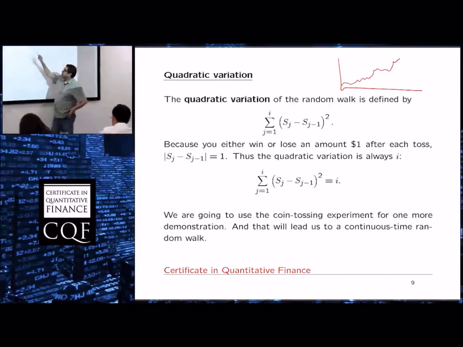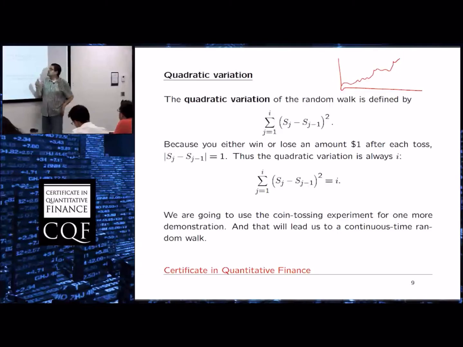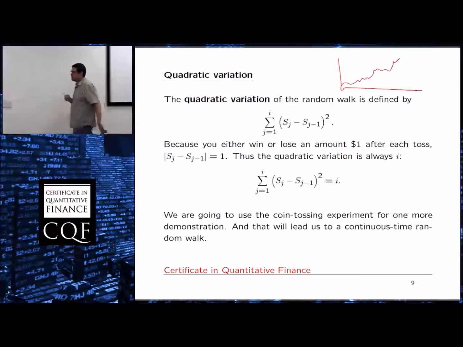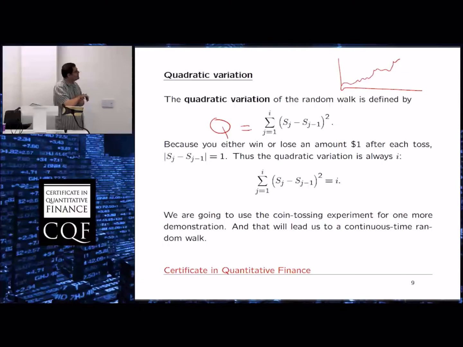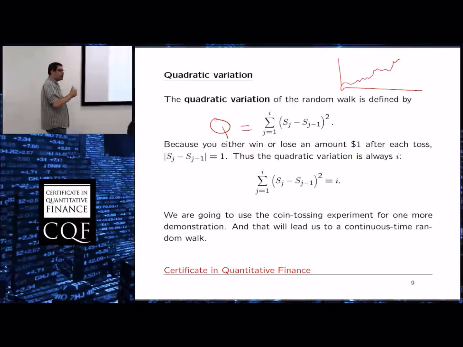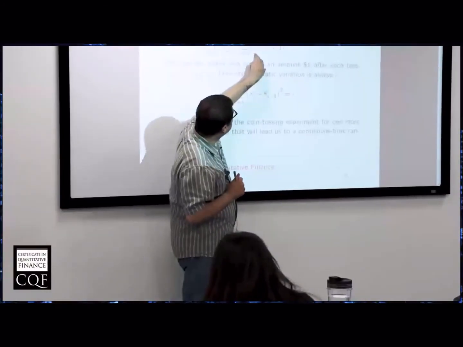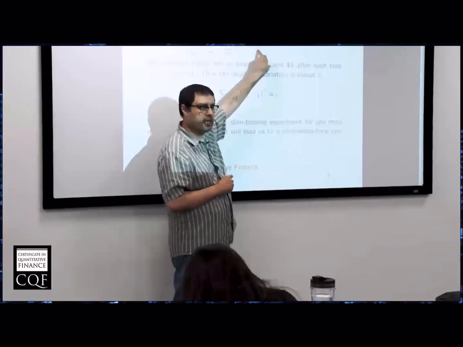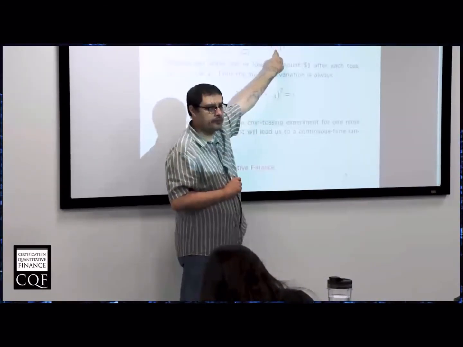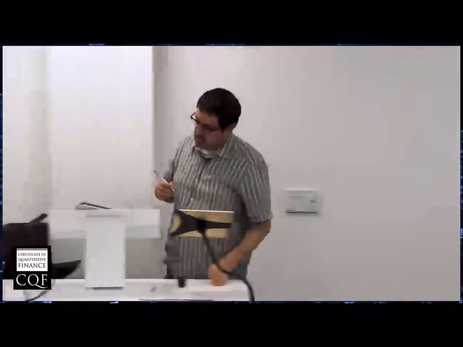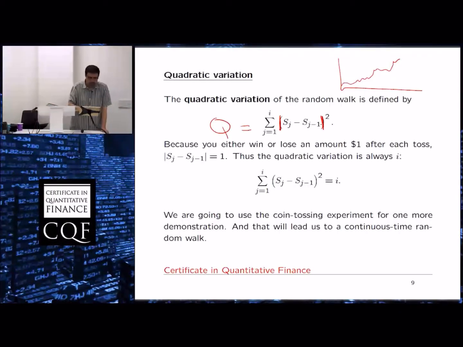Within variation, there's a special type of measurement called a quadratic variation. And the quadratic variation is simply the sum of the squared changes. So have a look at this. Let me just write this down as Q. Q is equal to this, right? Quadratic variation. So for this coin tossing experiment, where we're looking at S, in other words, our winnings, it is simply the sum of the squared changes, going from one toss to the next. Which means that this value is always going to be plus minus 1. Agreed? The way that's normally written in books is usually with an absolute sign like this.